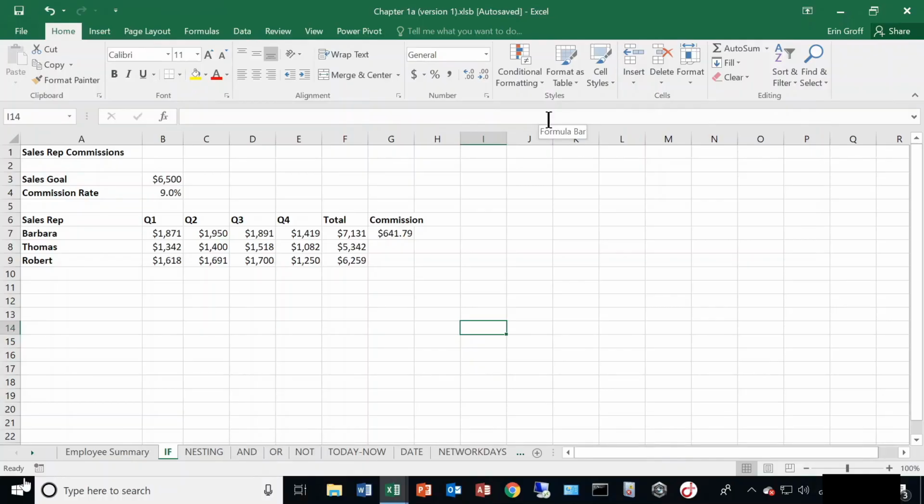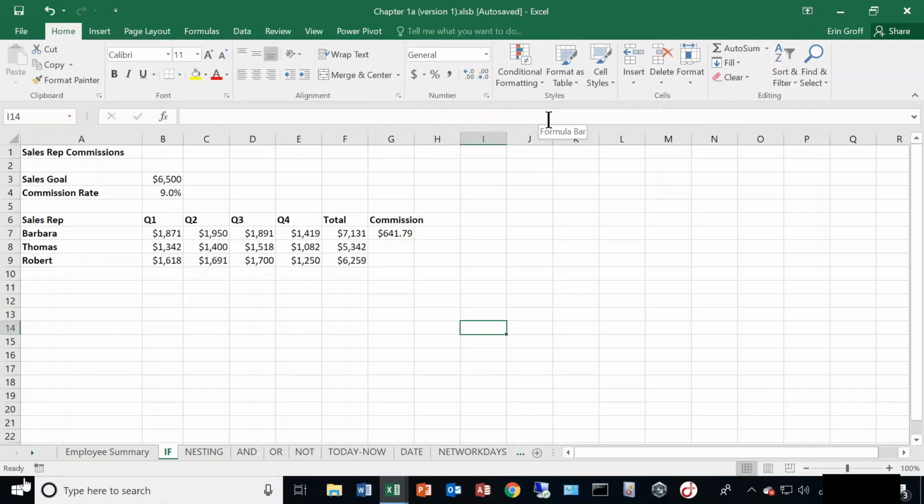On page 22 in your book, the syntax of the IF function is equals, then the function name IF, and in parentheses we have our three arguments. The first argument is the logical test, so that will be where your comparison operator lies.